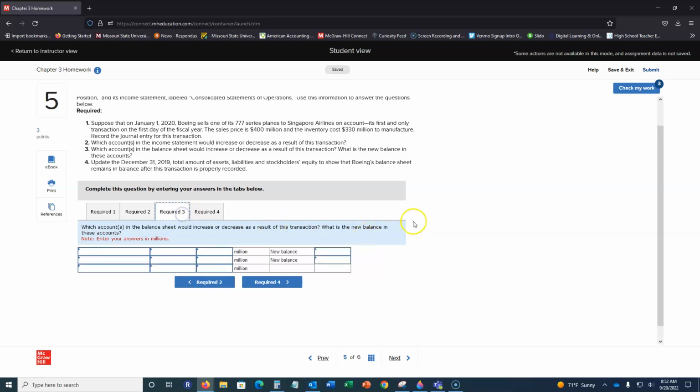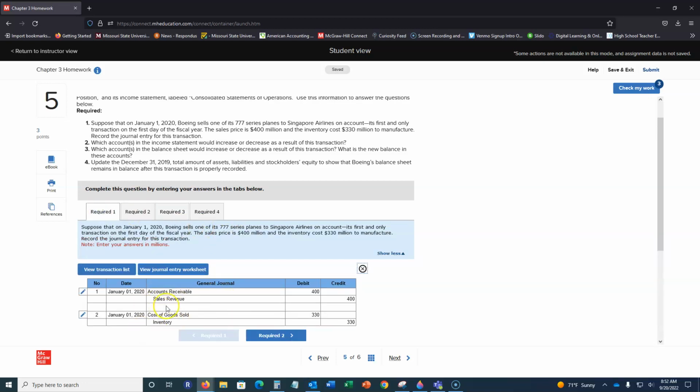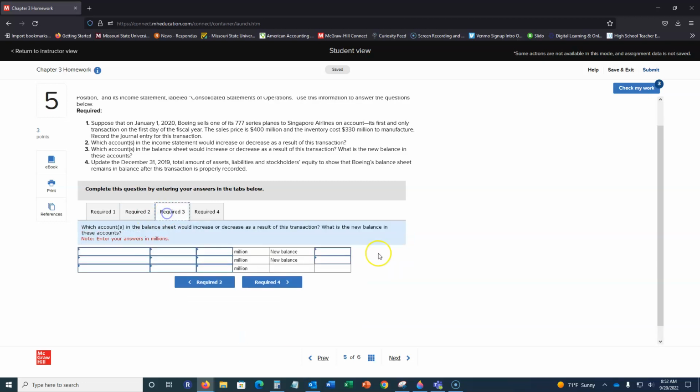All right, so requirement number 3 is asking us the same thing, but from the balance sheet perspective. What accounts on the balance sheet were impacted, and do they increase or decrease as a result of this transaction? We've been doing this in class. With all 10 of those transactions that we looked at, we stopped and we asked ourselves, what accounts were impacted? Did they increase and decrease, and by how much? And then is our equation still in balance? And this is all this is asking us. This is just the second part of that question. Which ones increased or decreased? Journal entry was the first part. These next 2 requirements are that second question. Do they increase or decrease?